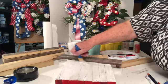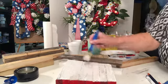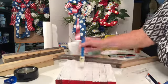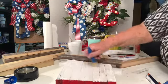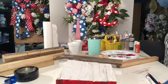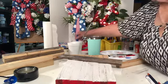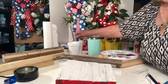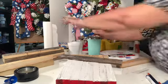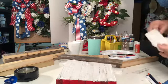Alrighty, we about have this finished. And, you know, I really don't mean for it to be perfect, so it looks pretty good. Next, we'll go with the black. And I like this brush, so since I have a large area to cover, I think I will just go ahead and use this brush again.